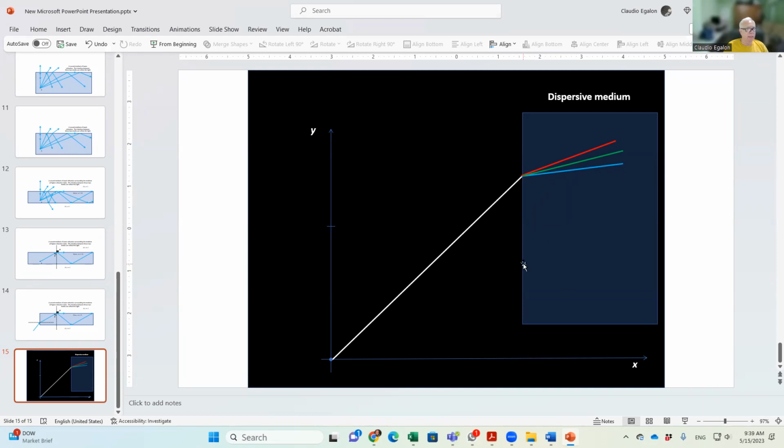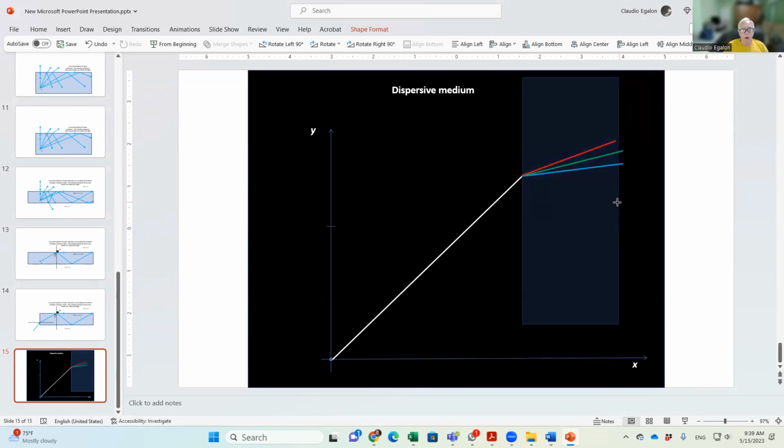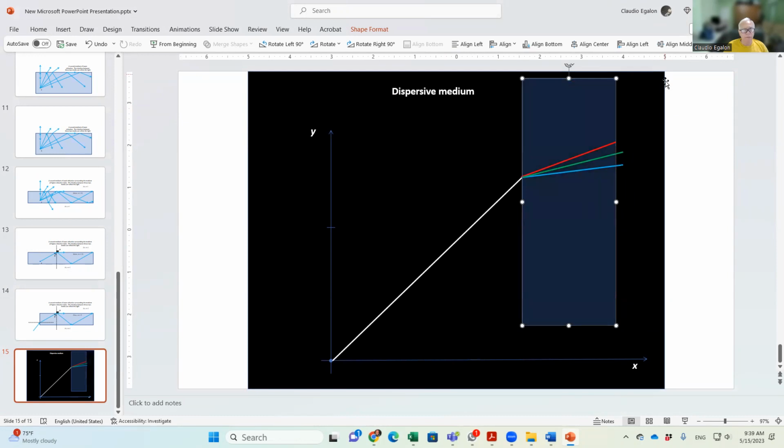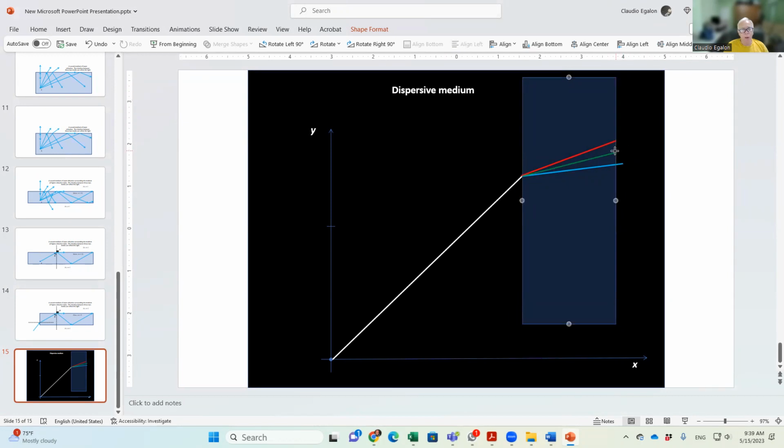And because of this effect, we can create devices to measure the wavelengths of light. A spectroscope, for instance, is a prism, a piece of glass. Light goes through it, the dispersive medium, and when light reaches the other end of the device, the colors are refracted differently as well, and you will be able to see that rainbow of colors. That's how rainbows are created. Rainbows are created because of the dispersive effect of water droplets.